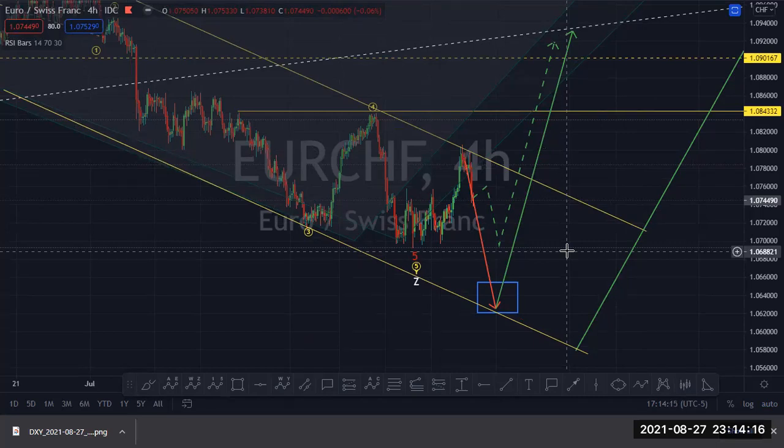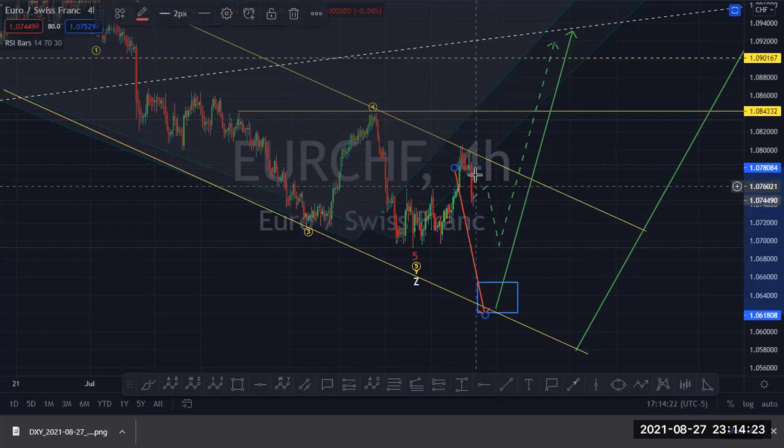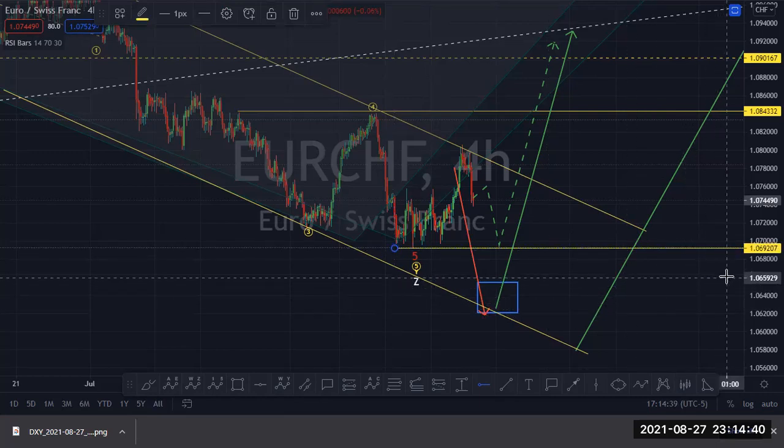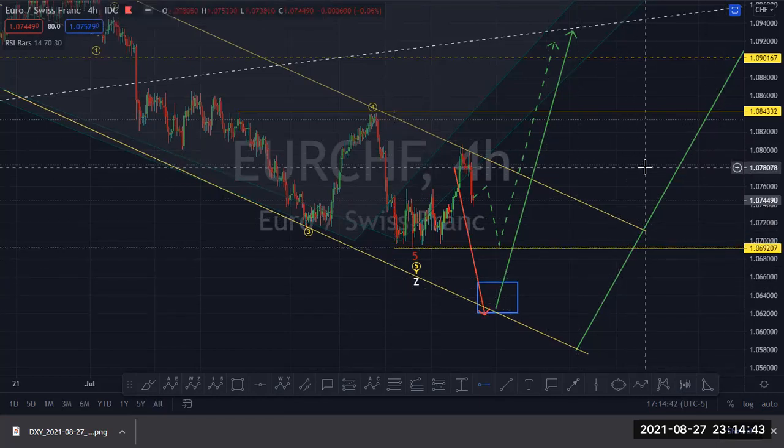Okay. So we have two options here. This, let me shift this. This is a drop, and this drop triggers a further selling. Now, this drop, will it make a new low? You know, this is the current low, 1.0692. Are we going to have a new low? Will it reverse? First option is that it will reverse here and go up. Secondly, it will make a new low.